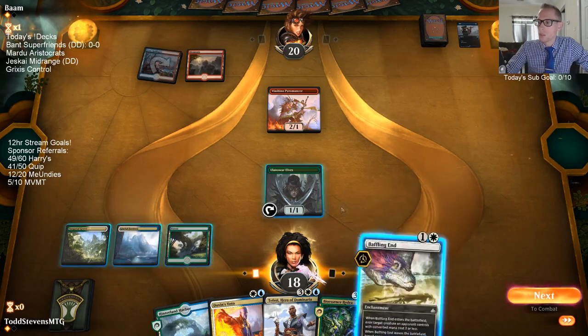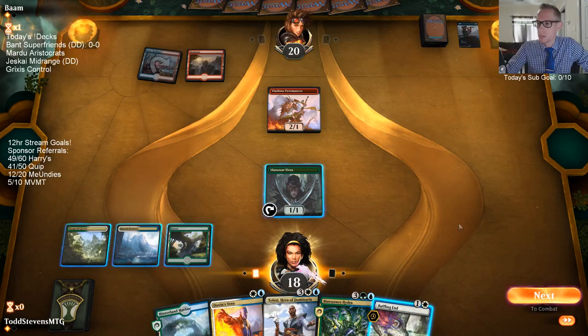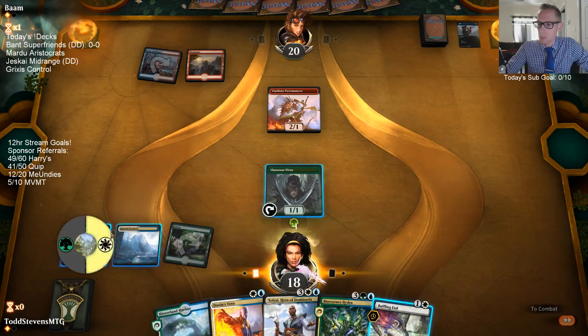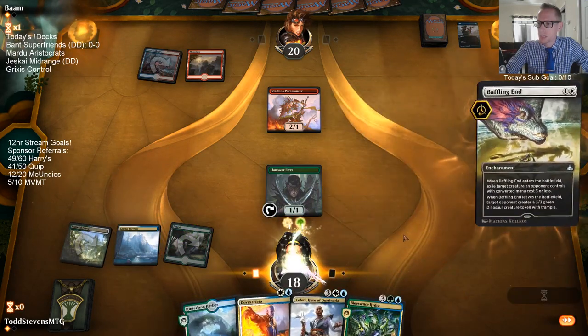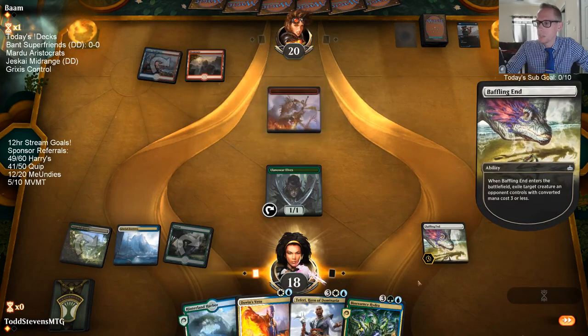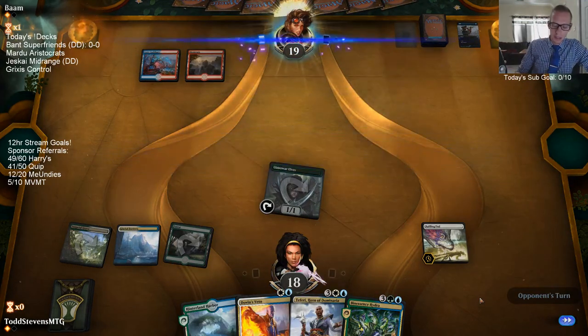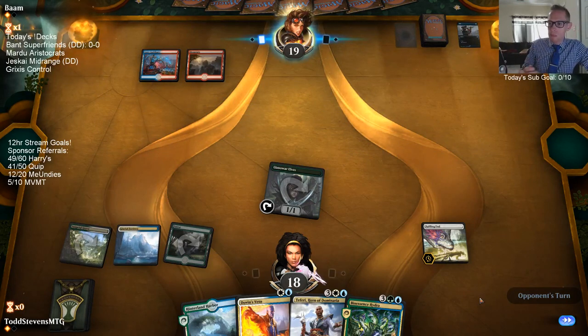So which one do we want to do? Do we want to Baffling End the Hydra or keep Dovin's Veto up? We can only do one of the two. Let's go Baffling End. I'm kind of expecting Adelise next turn, and we can't really even veto Adelise, but do I need to save the Baffling End for the Adelise though? Maybe not.